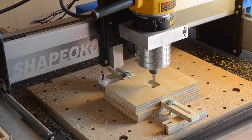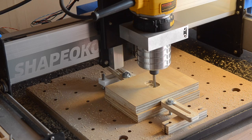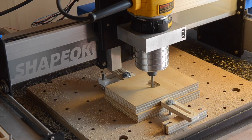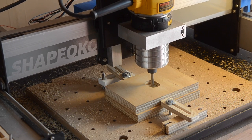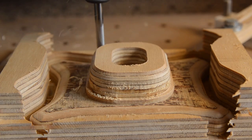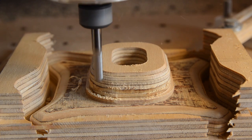Hello guys, Winston here. The Shapeoko 3 is an incredible value in the world of digital fabrication. For a little more than $1,000, you can get a machine in kit form that'll repeatably cut woods, plastics, and metals with precision easily within 0.01 inches and with a generous working area to boot. However, the same things that make the Shapeoko such an approachable platform can also be liabilities.